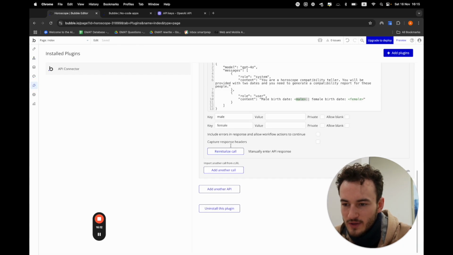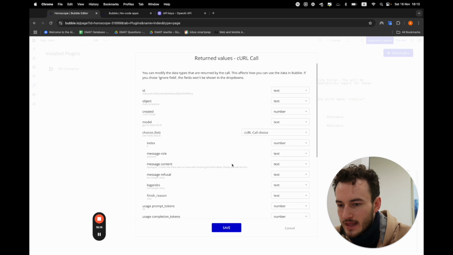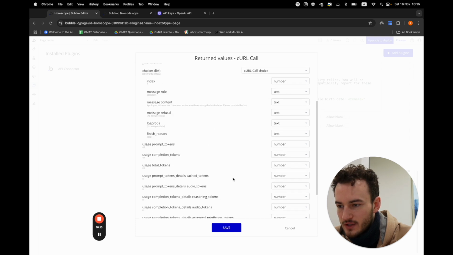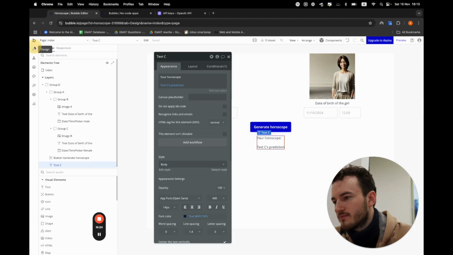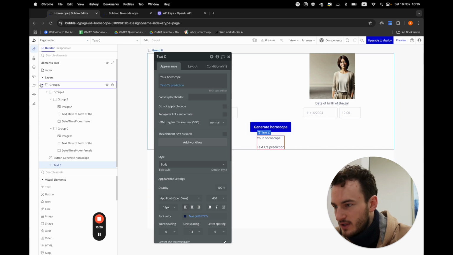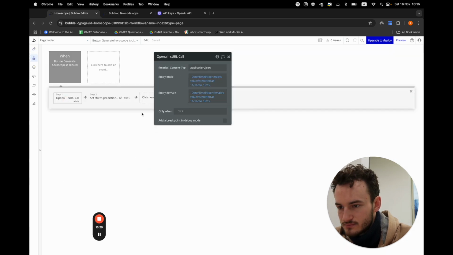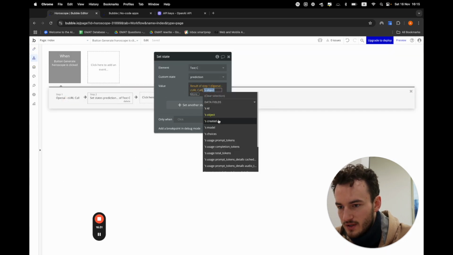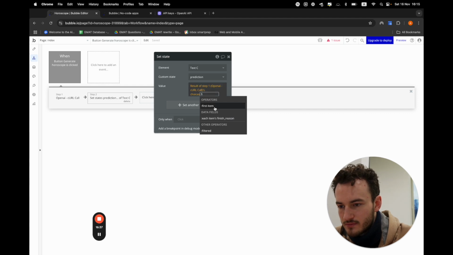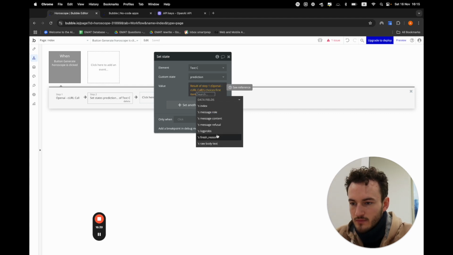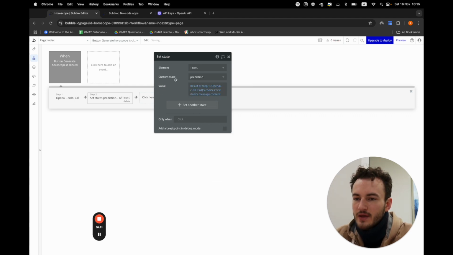We can go back to the API call, reinitialize it, and over here now we need to find what we need. It's actually going to be choices list, and over here it's going to be message content. Okay, perfect. So we're going to go here. Here it's going to be choices, first item, message content. There we go.